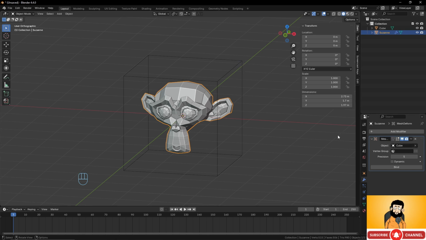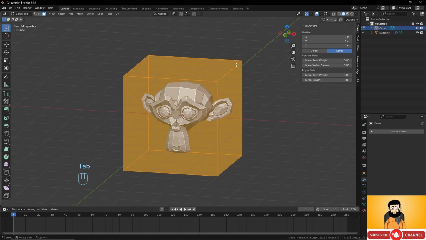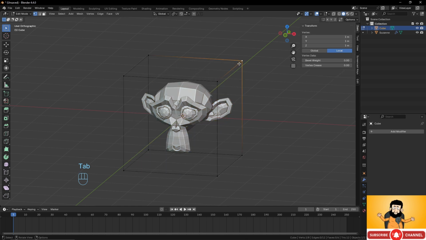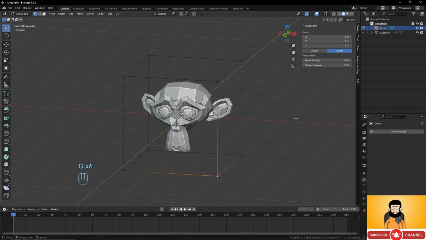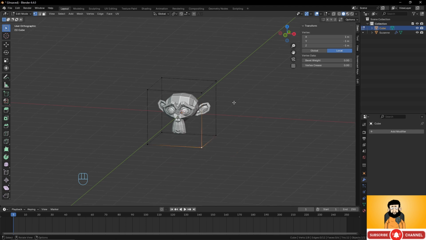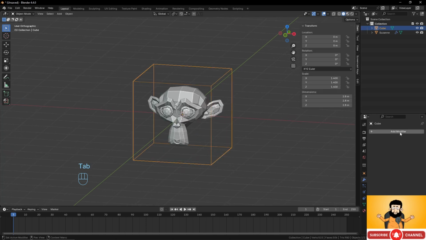The only thing that I do is to use the bind option here, and now if I go into edit mode, I can select a vertex and it will move like that. So this one is almost the same and very powerful, even more powerful. So let's say, for example, you have a character and you can use a cage outside your character to add some expressions or things like that to move your character. So yeah, it can be a very good one.